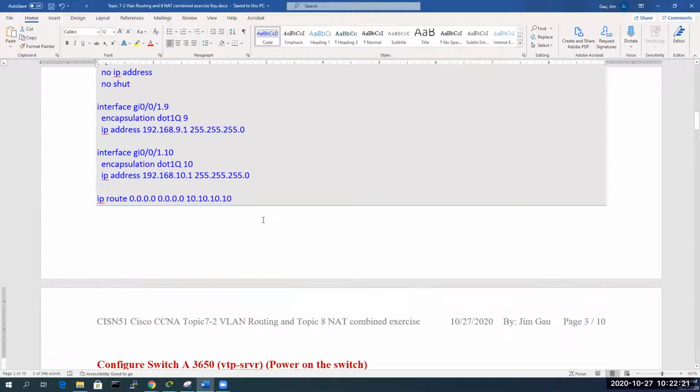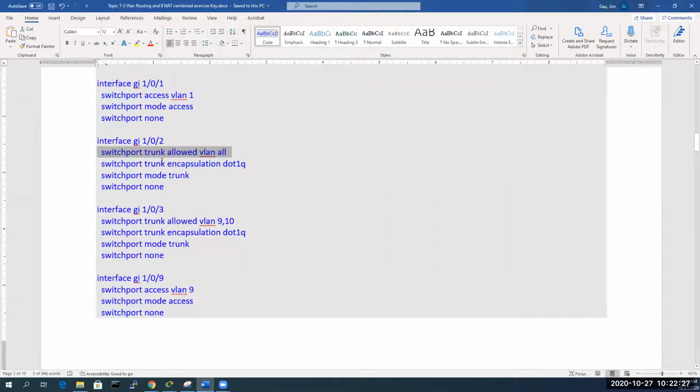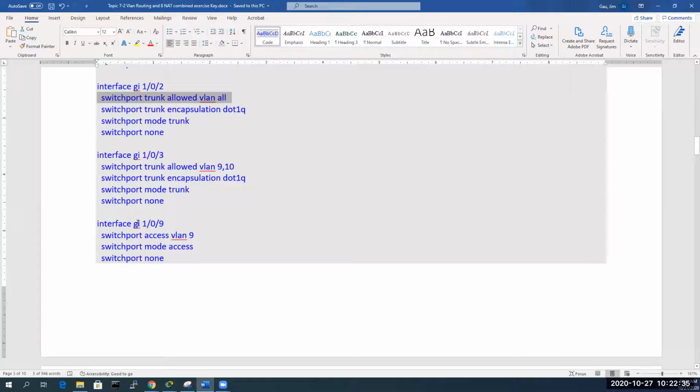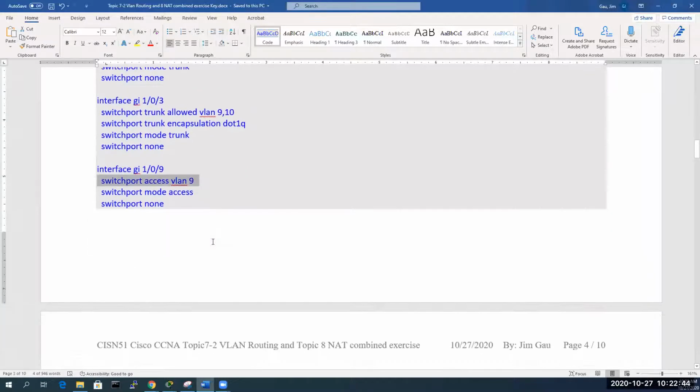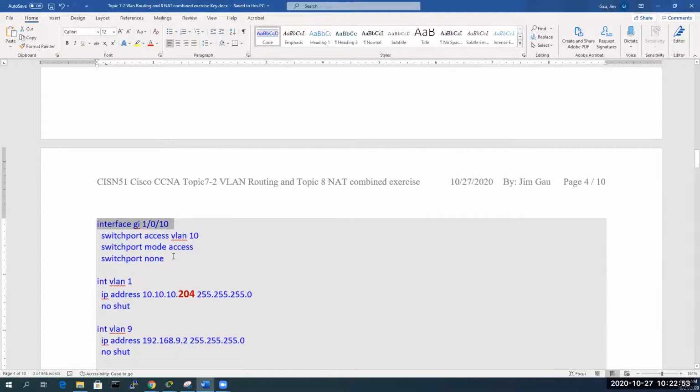Okay, so this is switch B. Switch A is the STP server. And then interface 9 is connected to the host A9. Okay, so this is to connect onto the host A9. And then of course, port number 10 is connected to the host A10. All right. Of course, this is VLAN 10, and whatever IP you give to the host 10, it really doesn't matter.